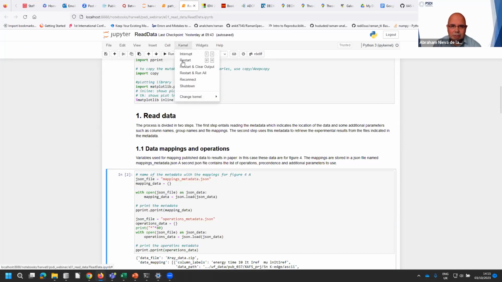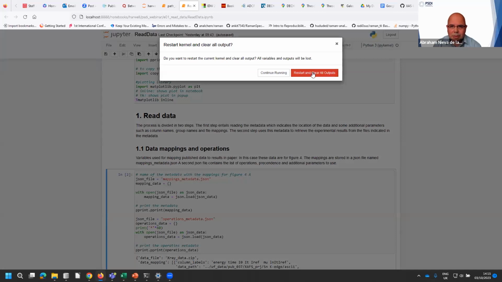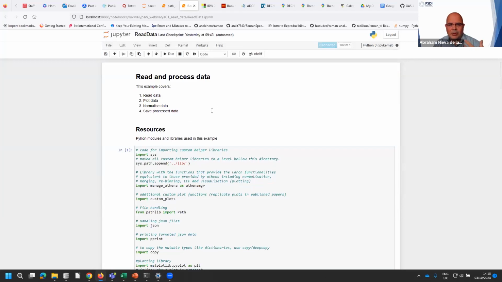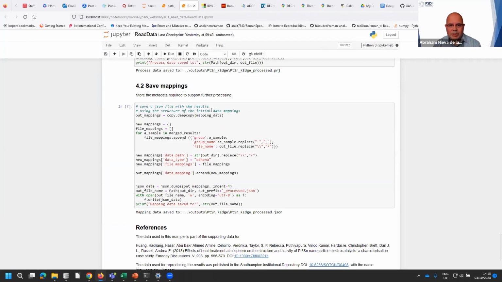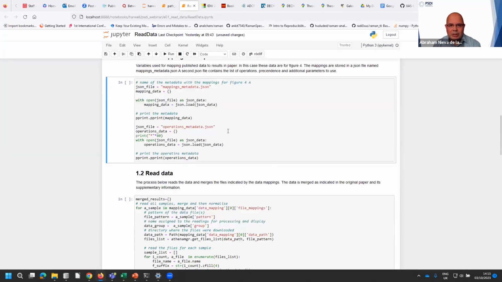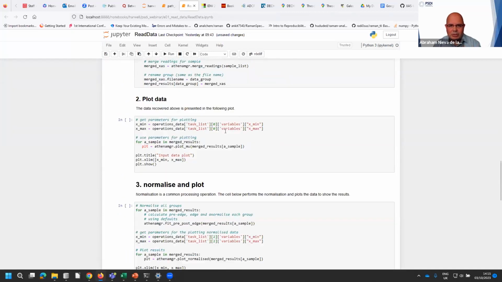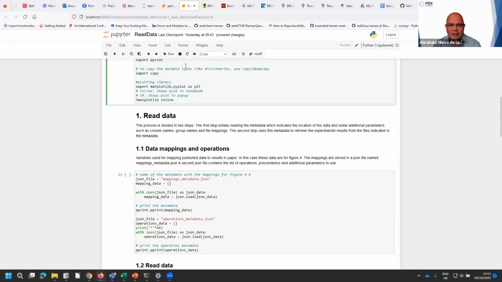If I do this, clear all outputs, it will restart the Jupyter notebook and leave no visible outputs, no results present, and then we can start running the cells one by one, just by clicking on the run button.